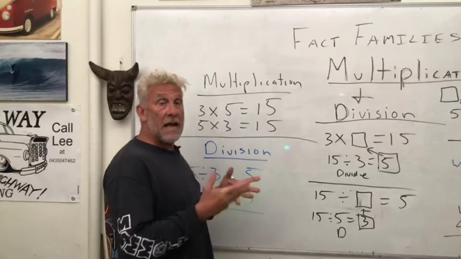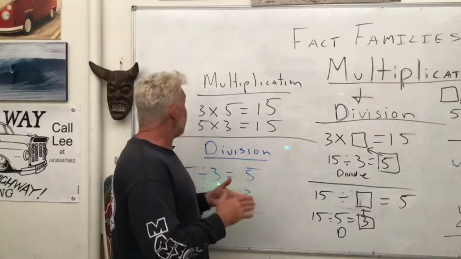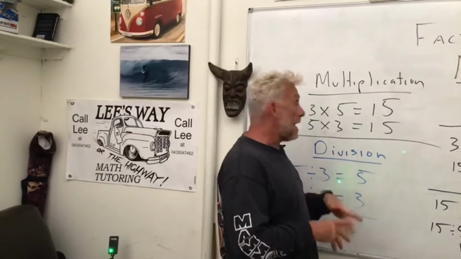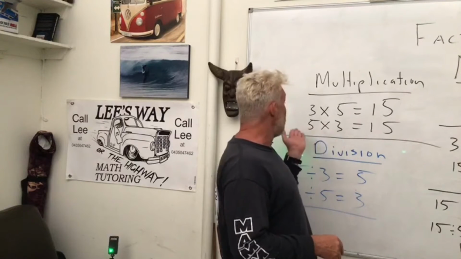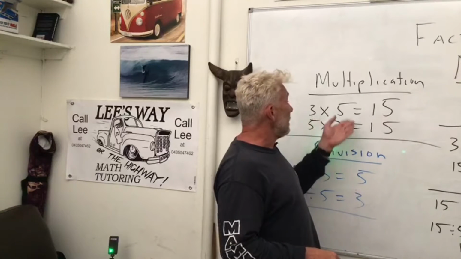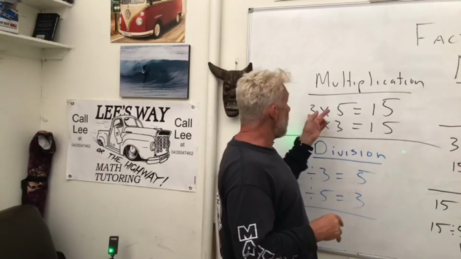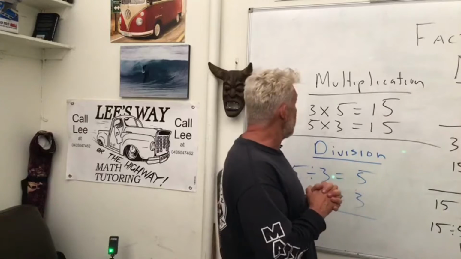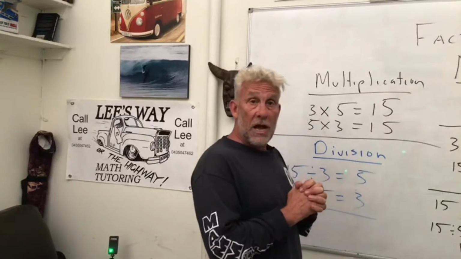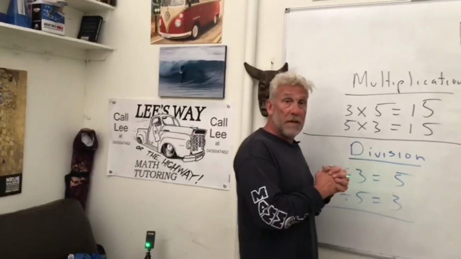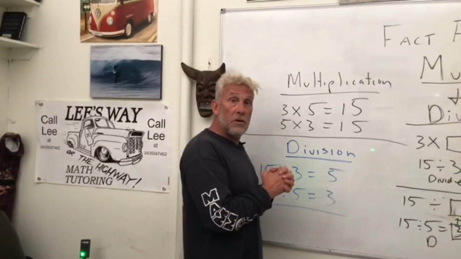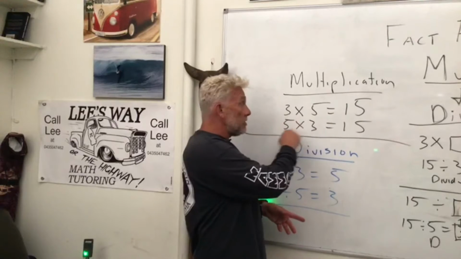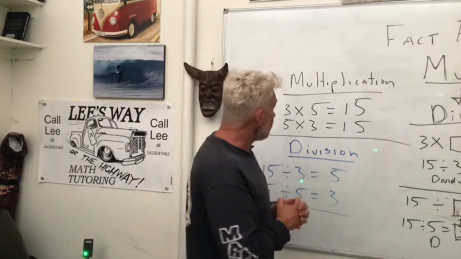First of all, Fact Families. Here we have 3 times 5 is 15. And then we can reverse that. 5 times 3 is 15. So if you write the fact 3 times 5 equals 15 for your child or your students, then the next logical step is to find the next multiplication fact, which is the commutative law of multiplication. So we just switch the two numbers and we still get the same answer.